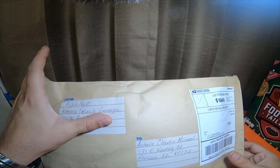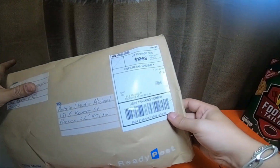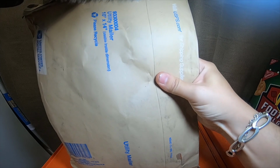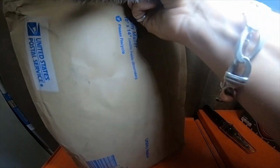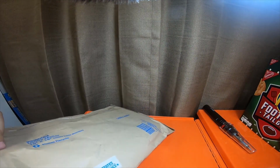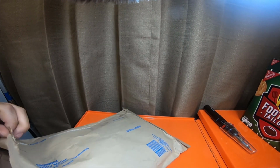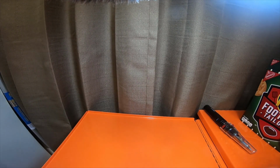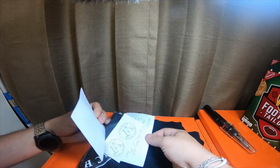Hey everybody, so I got a package from WrenchTrench Garage today. So we're gonna open this up and see what's in it. Sticky. Definitely well sealed. Alright. Got a couple stickers.